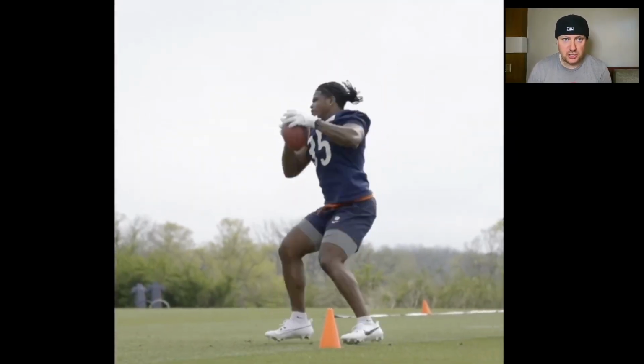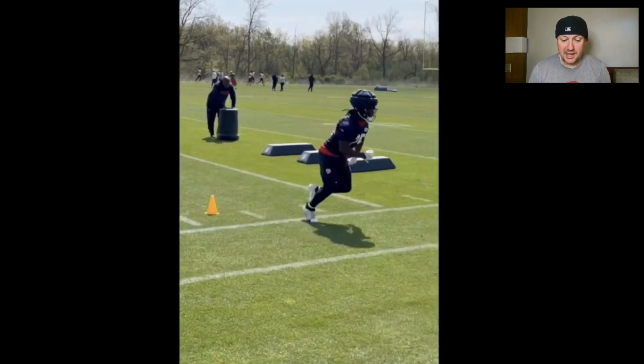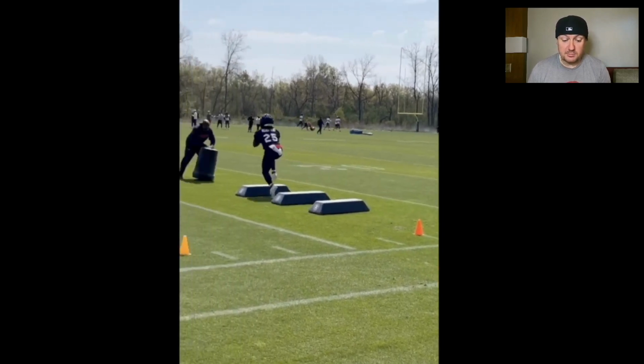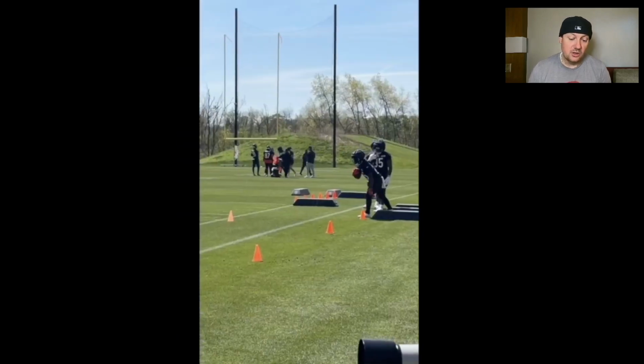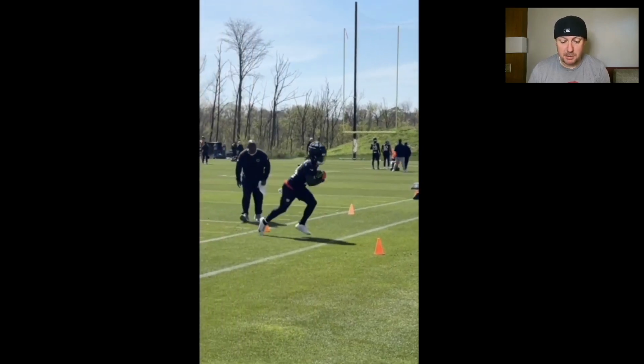They made the good approach to the line of scrimmage that we saw at Rutgers. This is a running back that's going to help this team out over time, if injuries hit, if he climbs the depth chart. Look at the feet there. His feet are smooth. That's what you see on the tape at Rutgers, and it's coming out in practice.